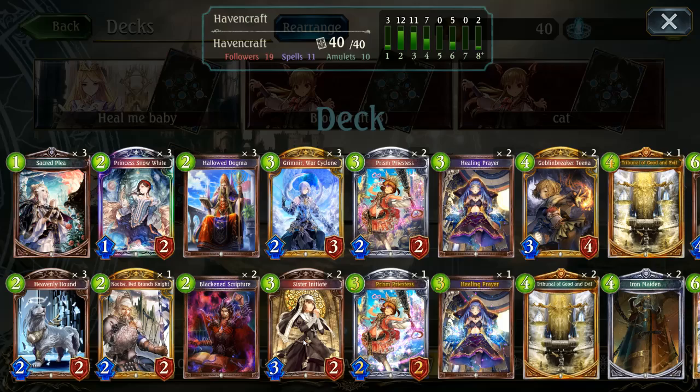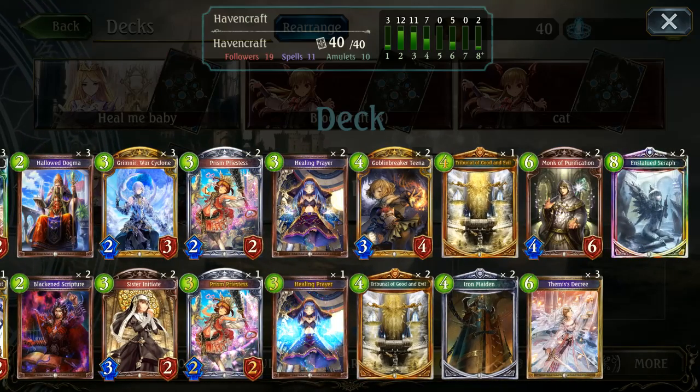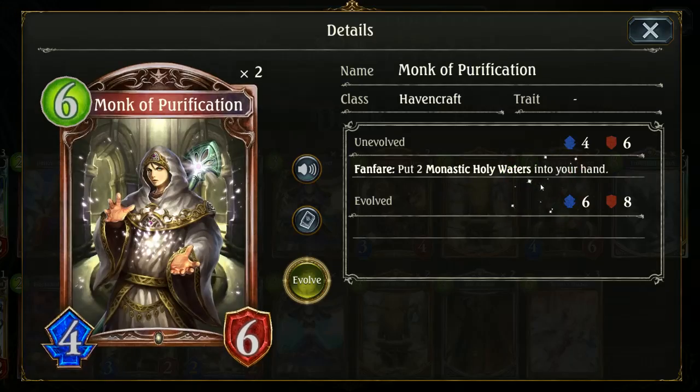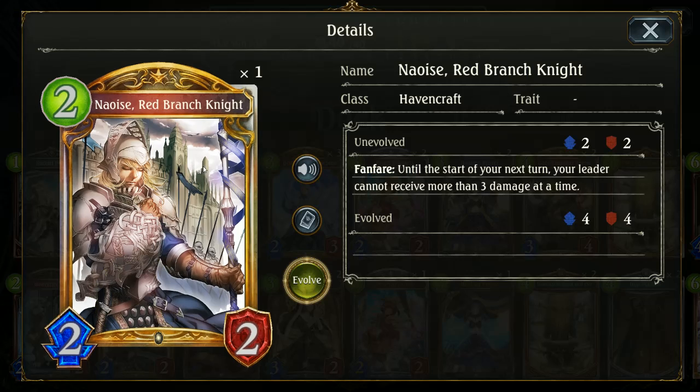So we've got the Havencraft Seraph deck. A few little alterations compared to the original Seraph decks, taking in the Goblin Breaker Tina for those neutral kills, the Monk of Purification as one of the new cards, getting us 2 Mystic Holy Waters. Great for that little bit of healing.